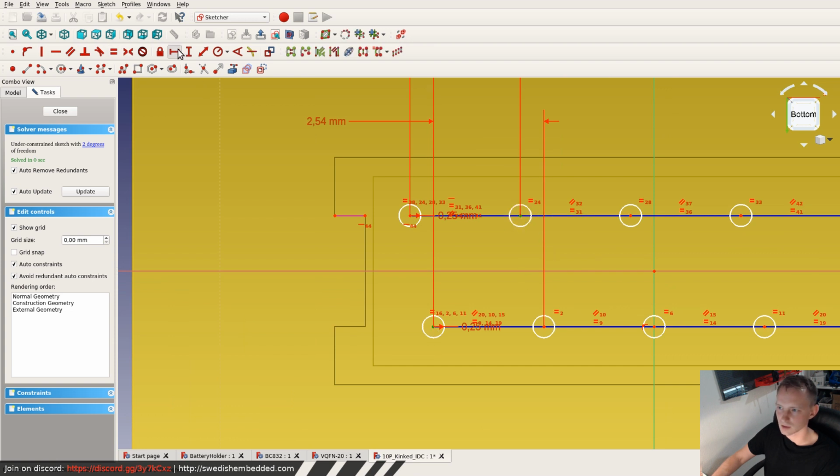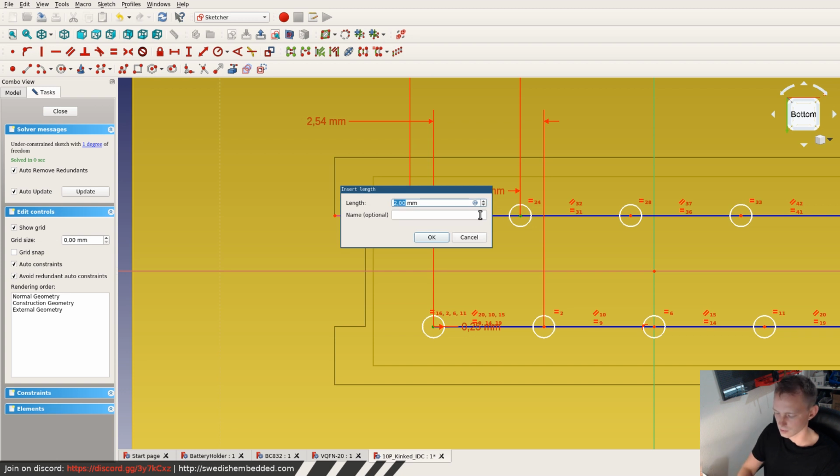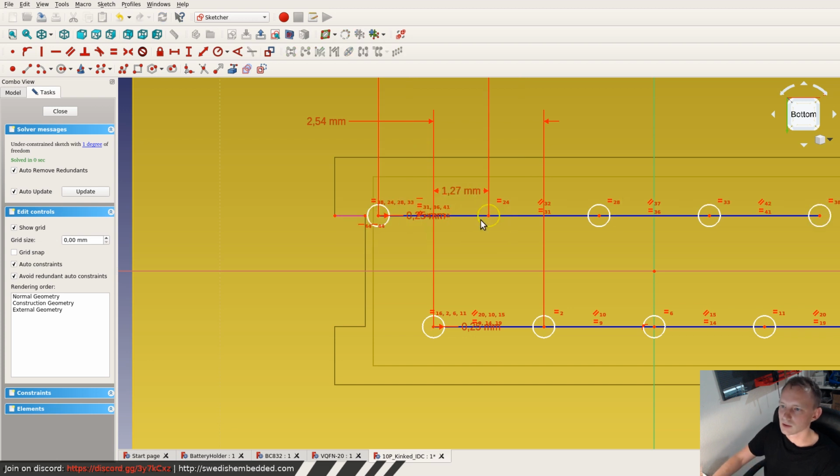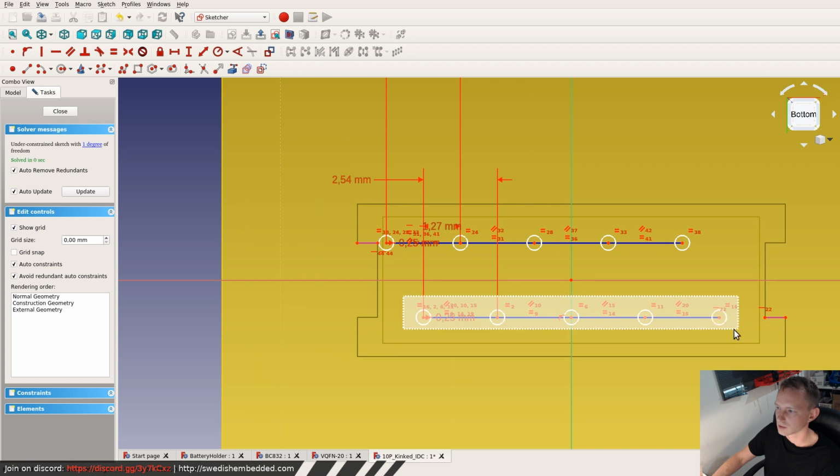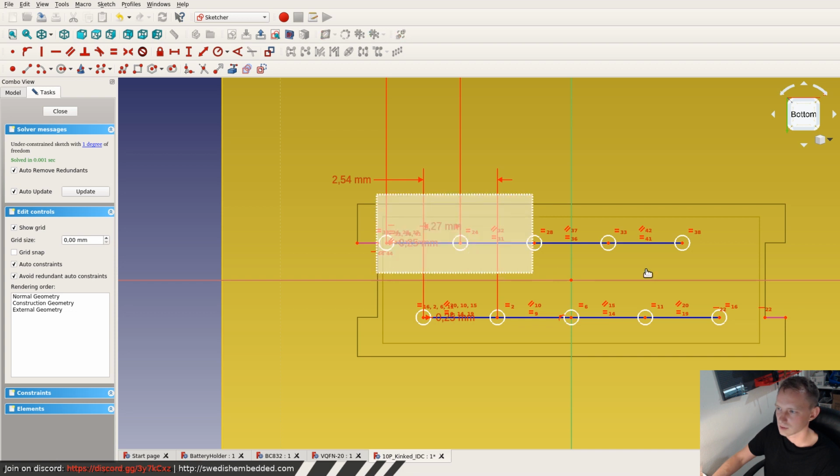We can set the constraint to a distance. Would be 1.27, like that. Now I can move this one. Can we? No? Okay, that was impossible to move.